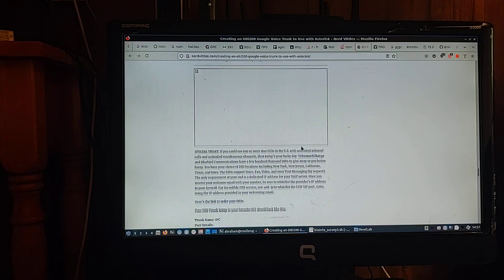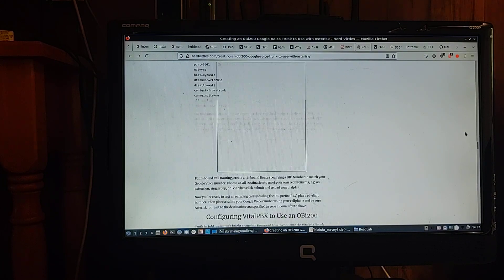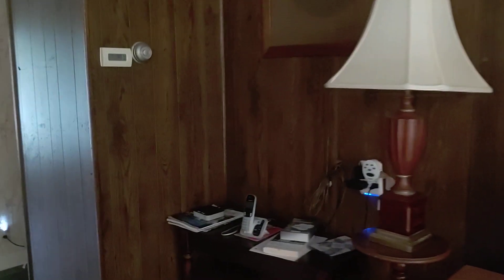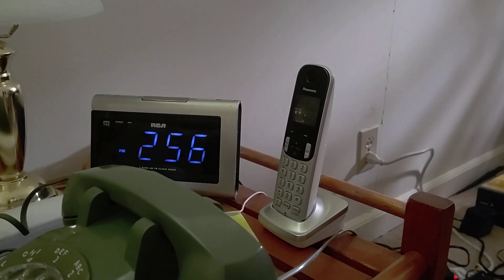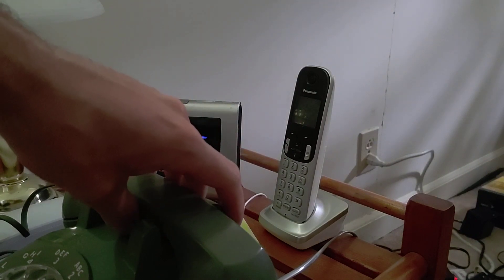So I just showed those details — you can see there isn't too much to it. The key thing is: see it's saying 'add a SIP trunk here'? You don't want to add a SIP trunk. You want to add a PJSIP trunk. With that, I'm going to go ahead and show you a test call. I'll point the camera down towards the phone and I'm going to dial that green phone with the 624 prefix for the OB-Hi and see if we get a ring on the cordless phone.